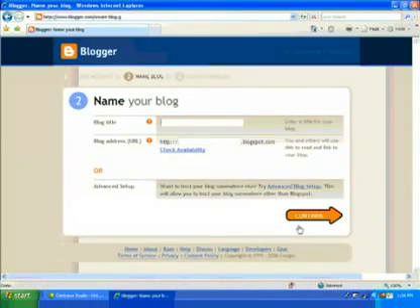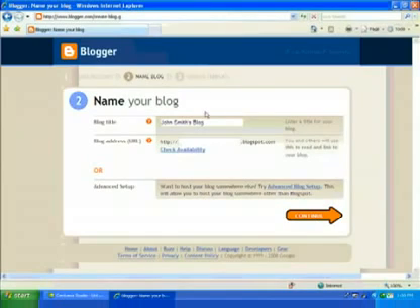And then you'll see it goes to the second step. In the second step they ask for a title for your blog. So you go to the field that says blog title, click inside that field, and type in any kind of title that you want for the blog. So in my case I'll put in John Smith's blog.